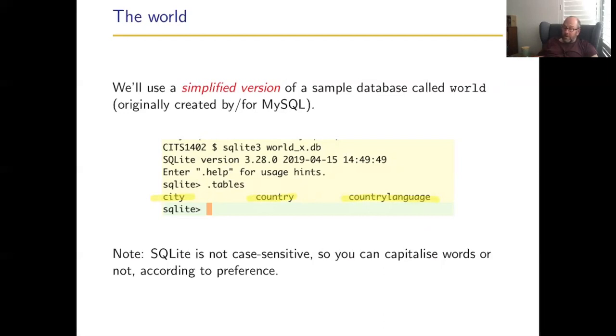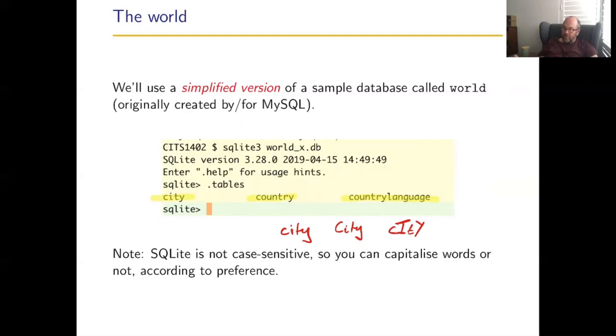Now, SQLite is not case sensitive, so instead of city, you could write city with a capital C, or you could do anything silly as you like, C, capital I, lowercase t, capital Y, and they would all be viewed as the same thing. I've kept the names of the tables all lowercase because that's how MySQL originally produced the database.